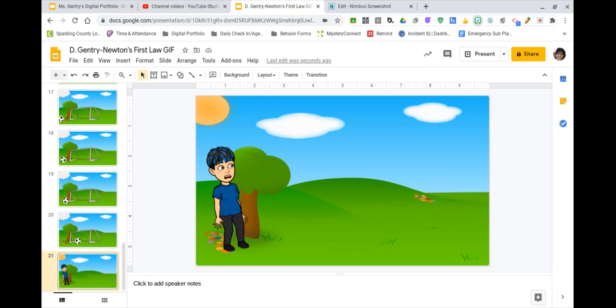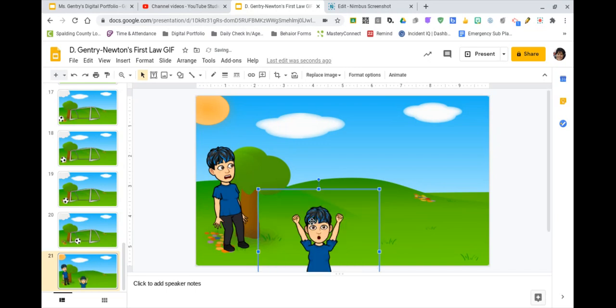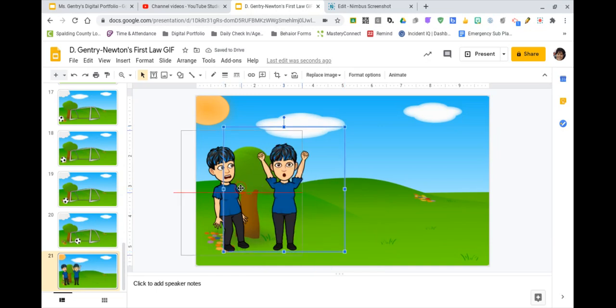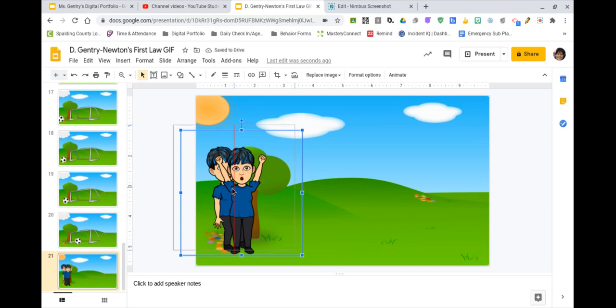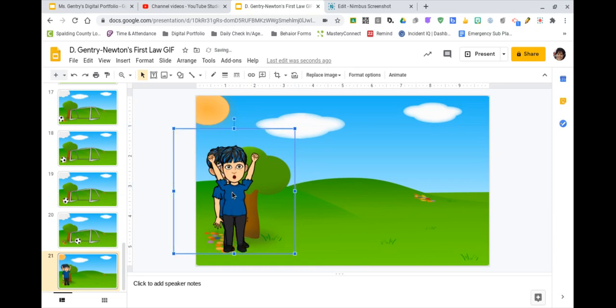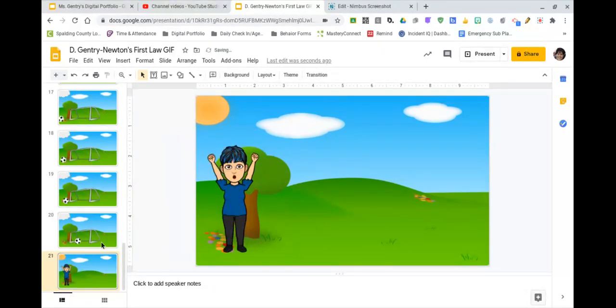So I'm going to go up here, look at pose, and let's see if I can find one with hands raised. Oh, let's do this one. And make sure the feet are lined up. And control down arrow key until the other Bitmoji pops up. Click on that one and delete.